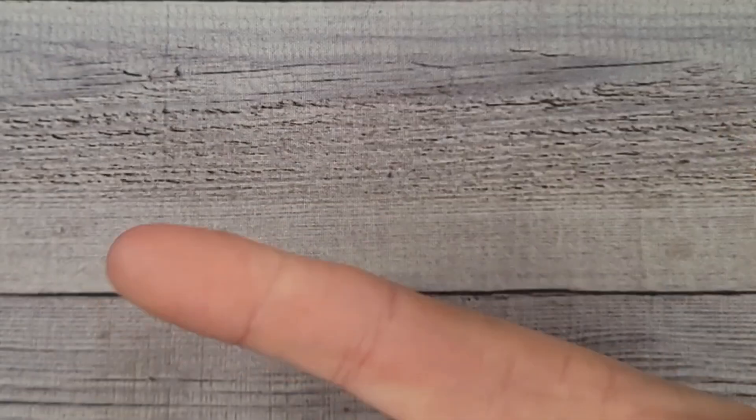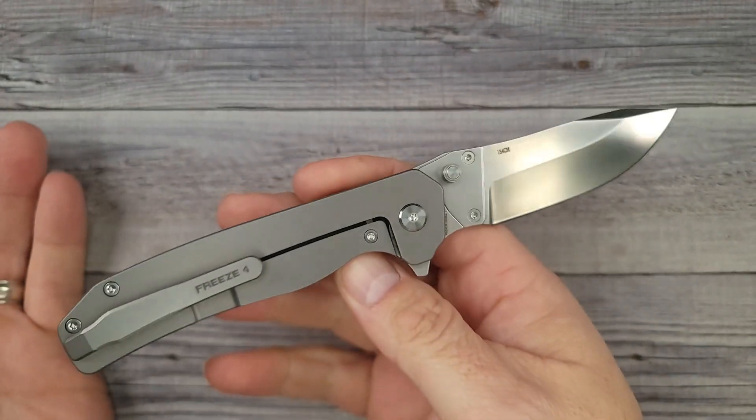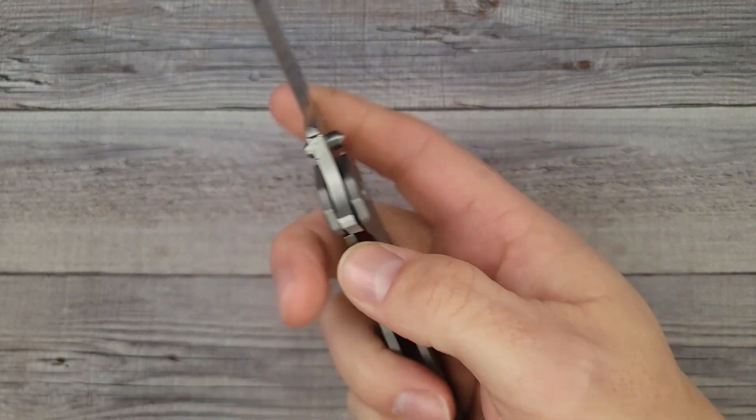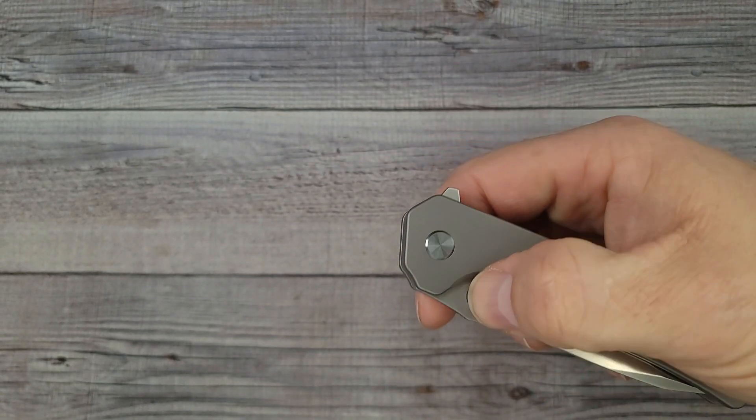First up, Olight is having a quick flash sale and everything's like all the knives are like 30% off and it's only like a two-day deal so I hope you get this video before that's over. If not, I still have a 10% code that'll all be down in the description.